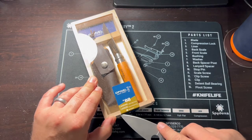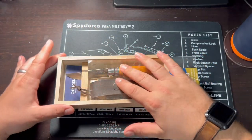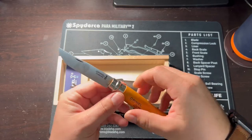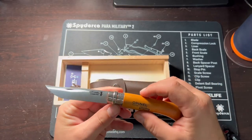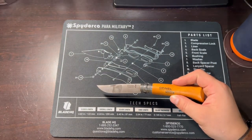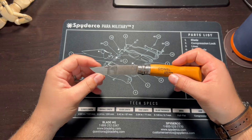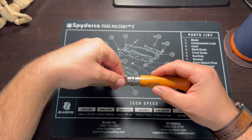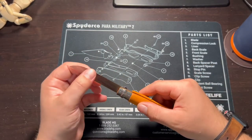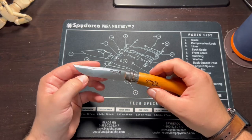I'm going to pop this seal real quick and carefully. Let's get this thing in hand. Oh, that's so cool. I took my coffee pot to work, so the lighting situation here is not as good as it was. She's nice and dirty, got some oil on her. Not a very good clean edge — I can already feel a burr or a wire edge formed over here, but that's not a big deal.